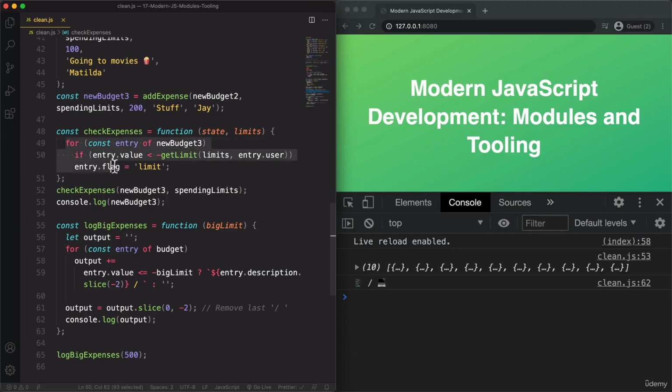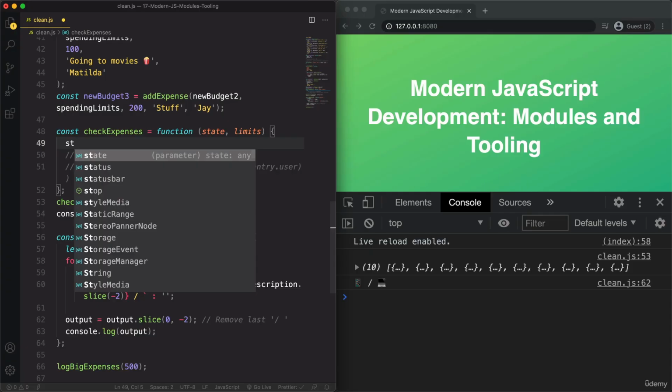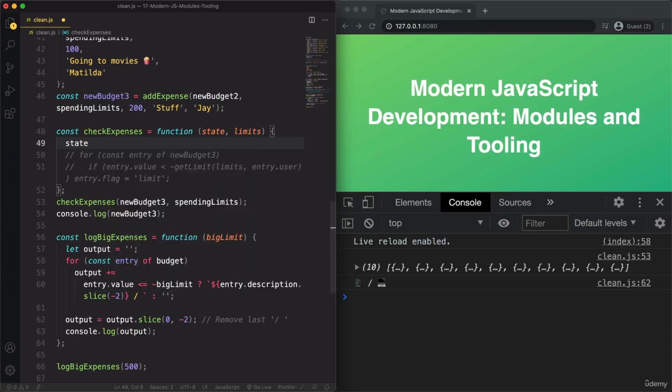But now let's finally actually replace this entire loop and instead loop over the state using one of our data transformation functions. So what do we want to do here? Well, we want to basically keep an array of the same size in the end, right?